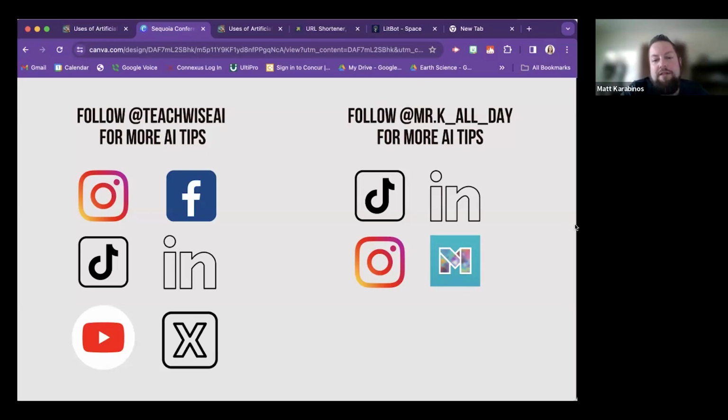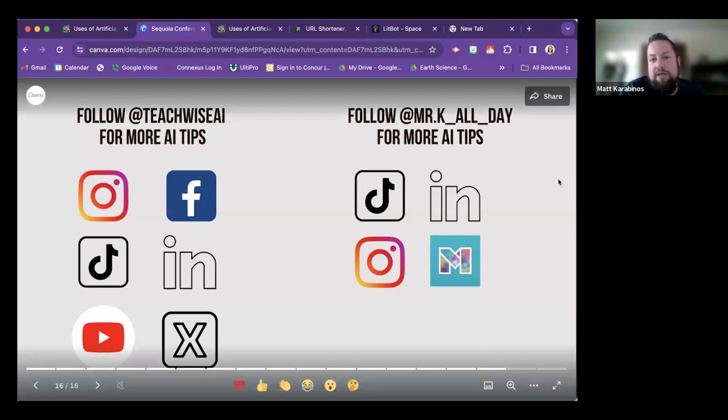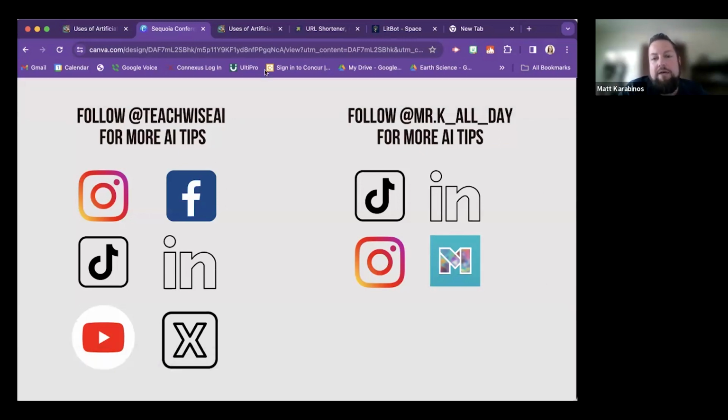The other one I included at the bottom, that little M that probably a lot of people don't know, is Mighty Networks. That will link you to a group that I became a part of about 5 or 6 months ago called the AI Salon. It is a group of people from all backgrounds that are curious about what AI can do in all fields, in law, in art, in business, all fields. But within the Mighty Networks, another teacher named Stacy and I have started an education group that is specifically geared towards AI and education.